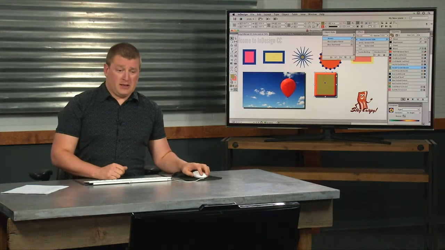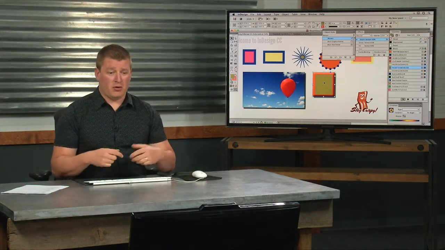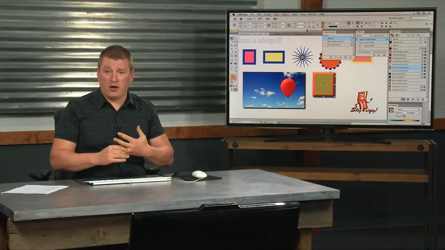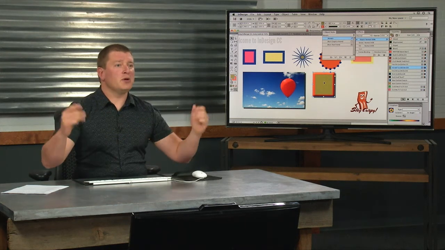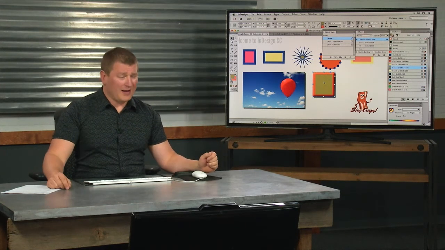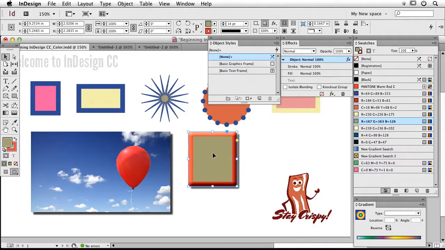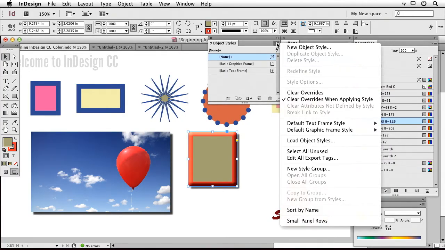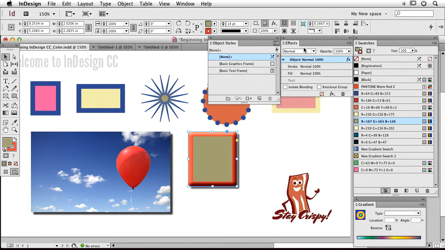So I've created this container with my sage green and my orange and my bevel and emboss and my drop shadow. And this is going to be whatever I'm using it for in my document. And I want to capture all these attributes. So I'm going to select my object, go under the cheese grater menu of the Object Styles panel, and create a new object style.